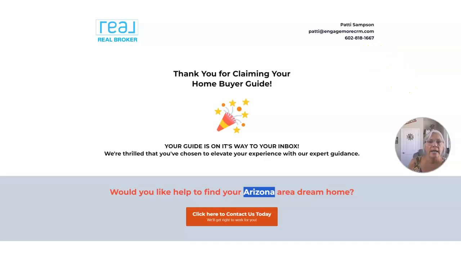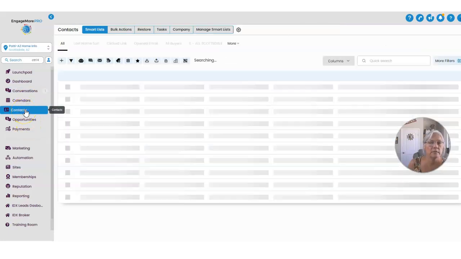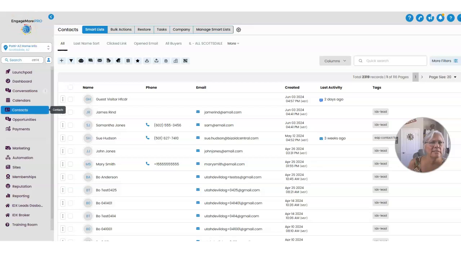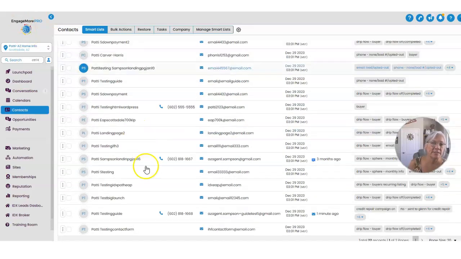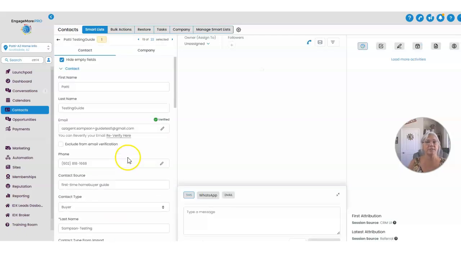So, all right, next thing I want to do is go check to see if the lead showed up. So let's go check that out. All right, so I have a lot of tests in here, but if I scroll down, this is the test that we just did. And if I come in here, you can see all the information about how the lead got into the system.